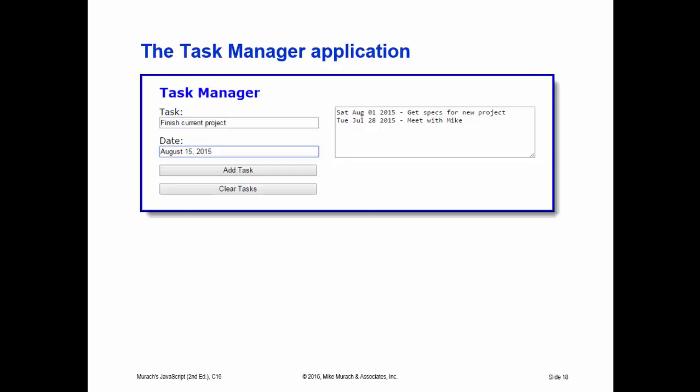But this version also adds a date to each task and uses the JSON object to serialize and deserialize the task data. The date in here is the result of calling the date object's toDateString method. So the date is serialized as a string with a date only rather than a string with a date and universal time.